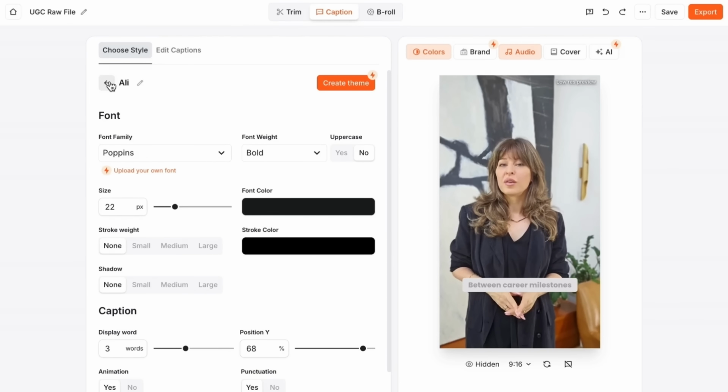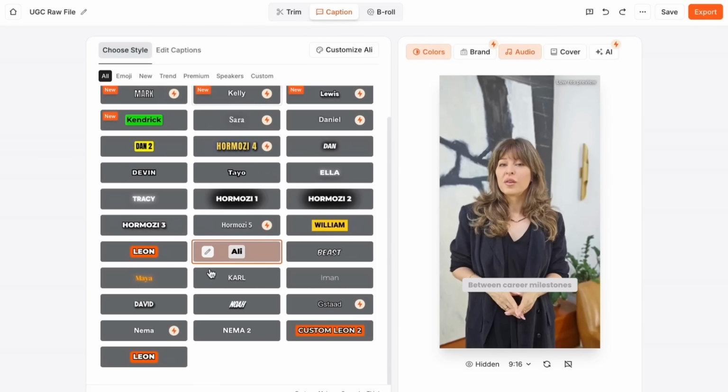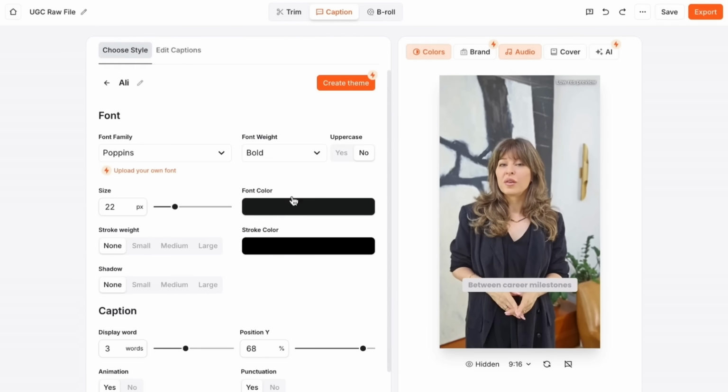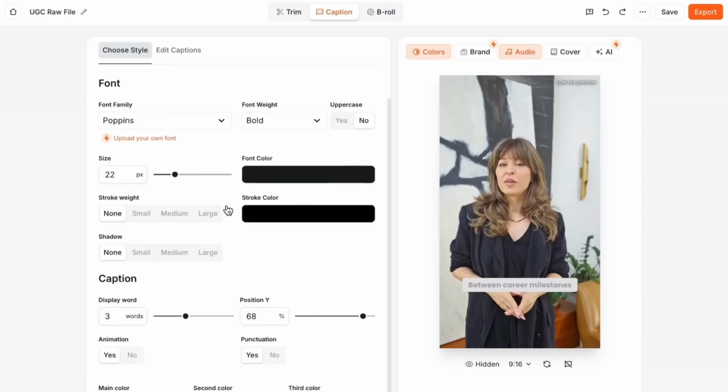Okay, and the reason that this is amazing, guys, is because something that you might like to try within your ad creation is creating ads with captions that very much fit the brand guidelines. Here, as we can see, is a whole variety of different captions that we can choose from. But what we like to do is also get the brand guidelines of the business itself and ensure that all of the captions that appear are also very in line with the brand guidelines of the business. So to do this, we can choose to customize this. We can fully customize this around the brand guidelines.